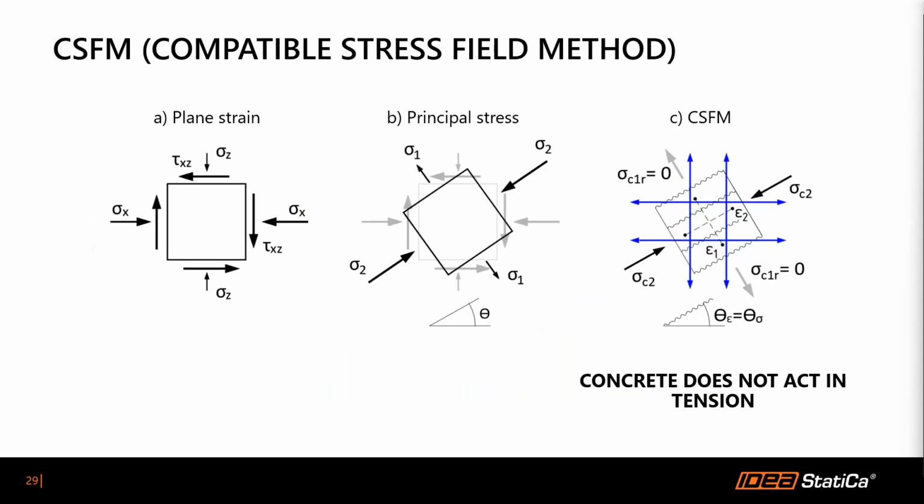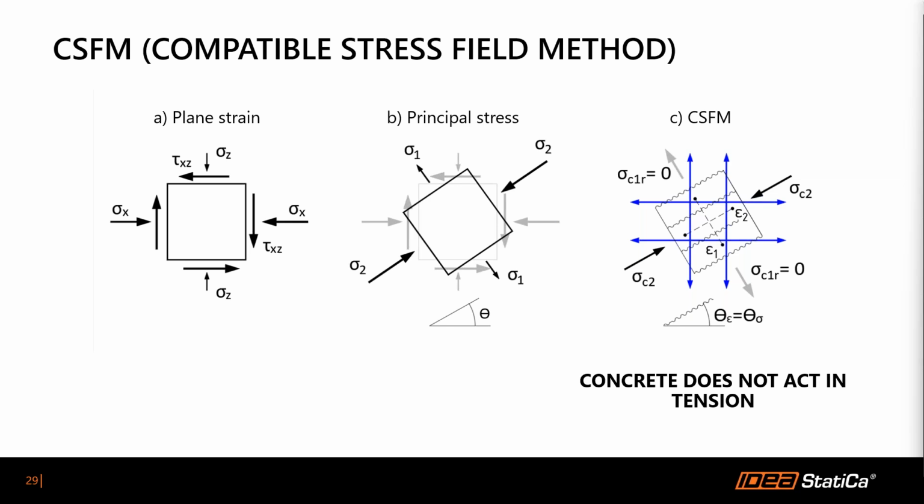To explain some of the basics, I would like to use the CSFM, which is the younger sister of the 3D CSFM method, the compatible stress field method. So we'll stay in the two-dimensional space for a minute. The CSFM method is an evolution of a probably known method, strut and tie, but it is not strut and tie. It is much more sophisticated than that.